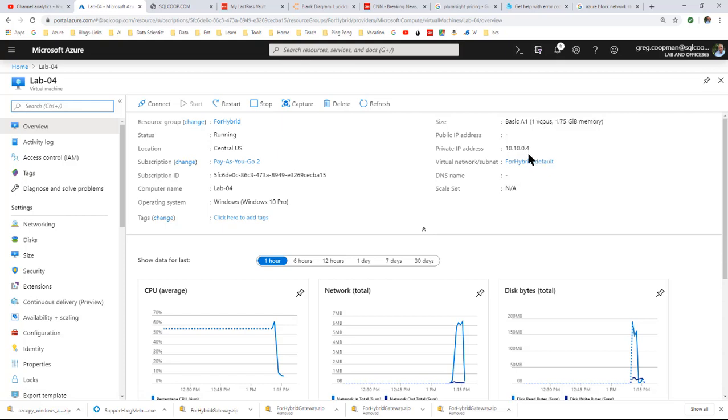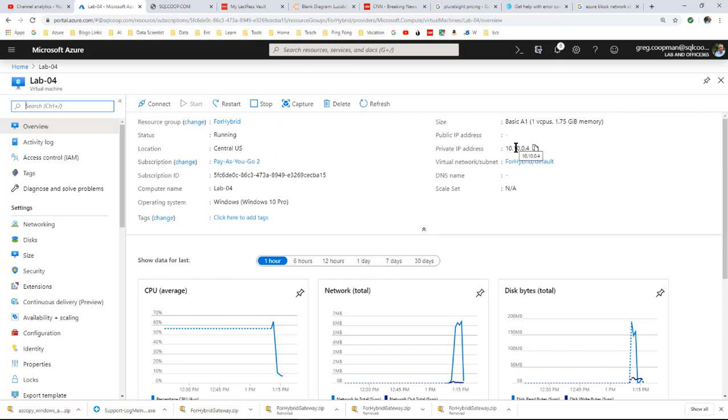Now, I'm going to go ahead and run a VPN, which I set up in another video, or it will be in another video. And by having it, if you see it's a private IP address, right? So if I'm not on the VPN to Azure, I can't get to it, right? Even from a remote desktop. I'd have to have a public IP address.